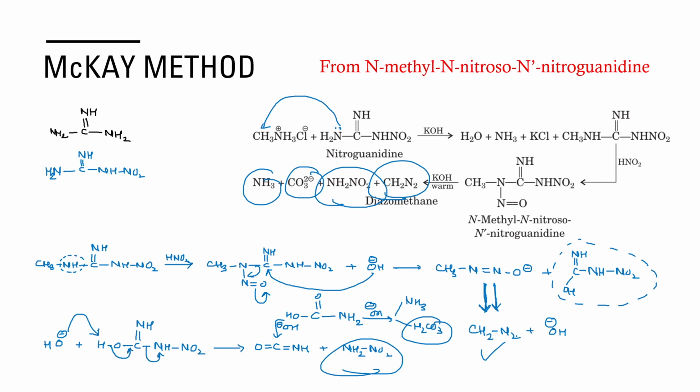So all these things are created, but remember एक standard mechanism आप देख रहे हो कि the 2 degree amine unit, 2 degree nitrogen unit is converted into a nitrosamine unit, and then it is converted into diazomethane. Please practice this. This is not that difficult to understand. Let's move on to the properties and structure.